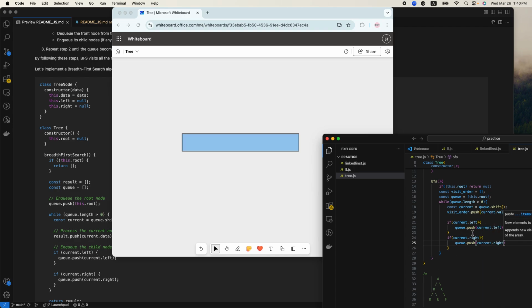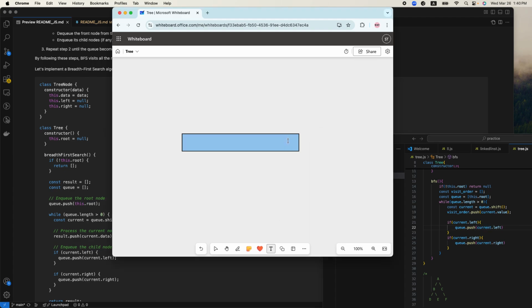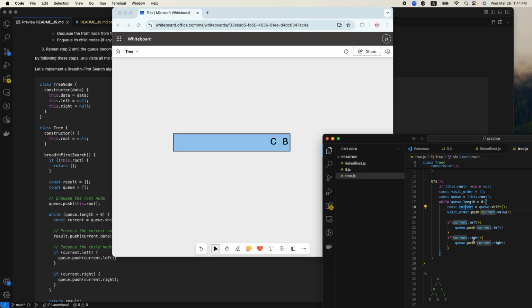So at this point, when we add current.left to the queue, that means we added B in the queue. And at this point, we added C in the queue. First we had A and we removed that here, so now we added its children in the queue also.